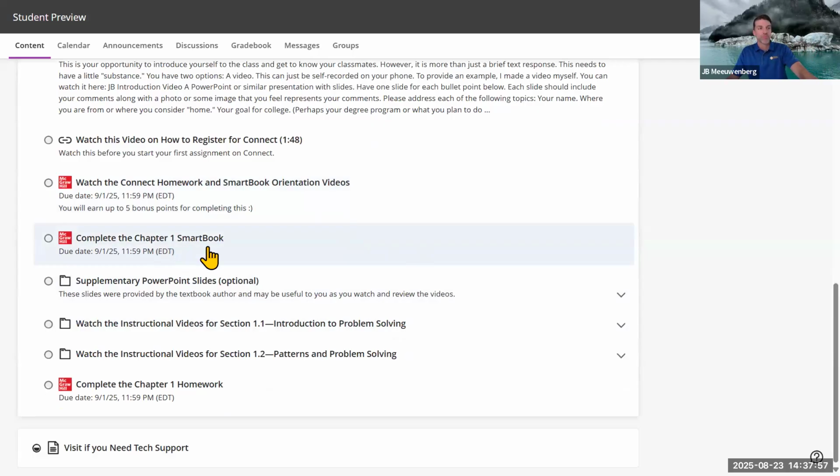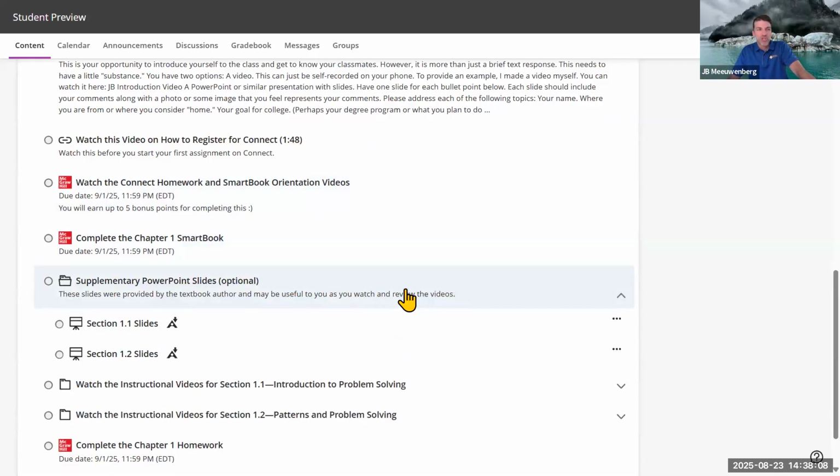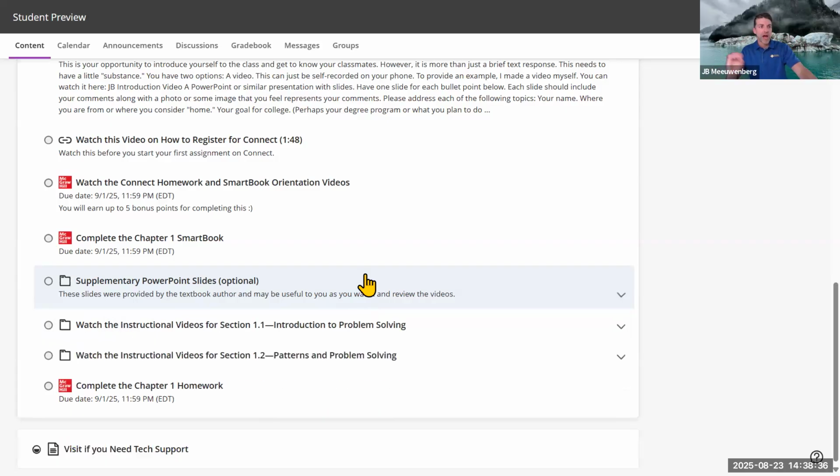You will complete your Chapter 1 Smart Book. I recommend starting with that to see how you do. You can always go back and finish it later. I always include PowerPoint slides. Now, these are produced and created by the textbook author. Often what I do is modify some of the slides and delete the slides that we don't use. So many times they follow what my instructional videos will be. They're not always perfect, but some people like to print those out and take notes right on the PowerPoint slides, or if you use your computer to write stuff, that's great. These are optional. These are just there for you. Sometimes it's nice to have something printed out that you can write on and read.